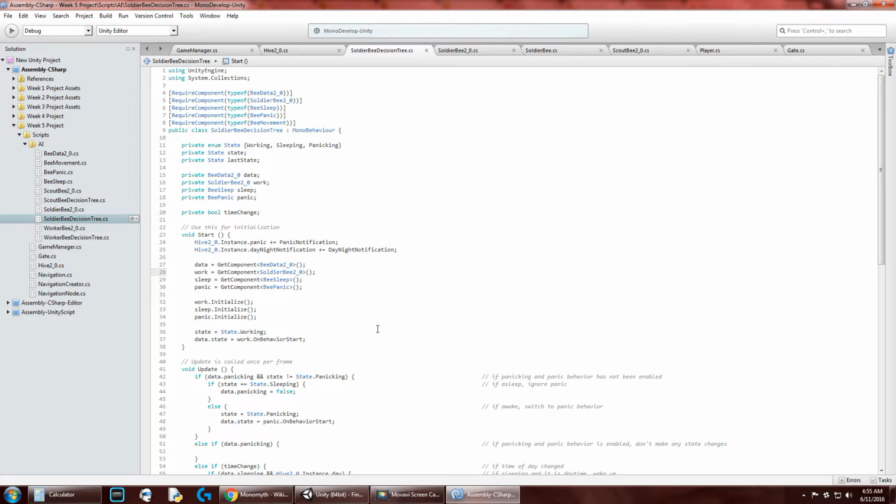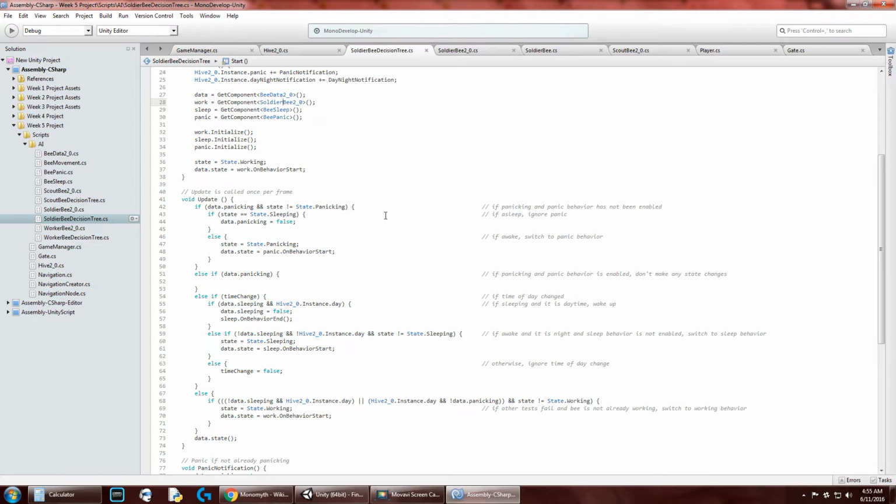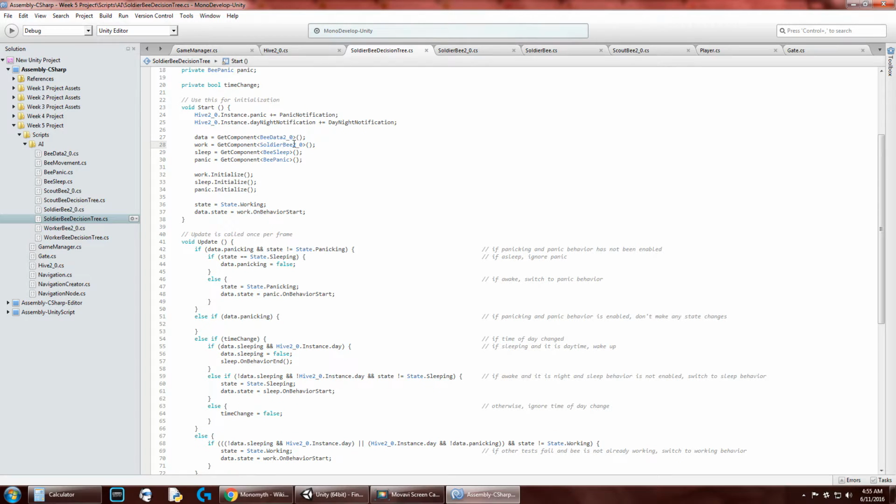Since all of the decision trees are the same, with the exception of that one particular variable, I'm just going to walk through one of these, and then I'll illustrate the individual behavior scripts. So what we're doing right here, once we initialize, the default state is always working.